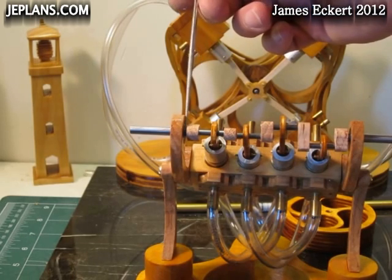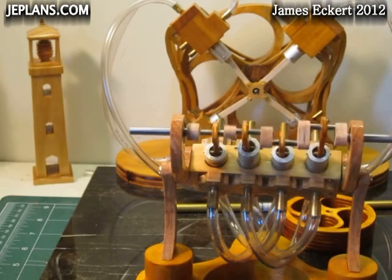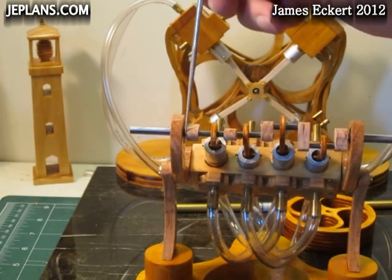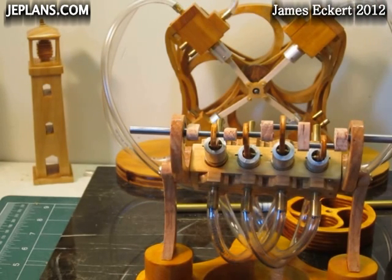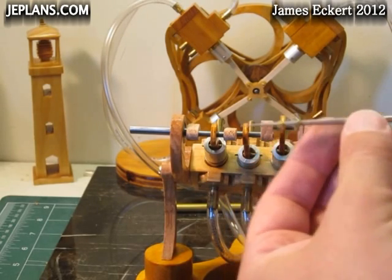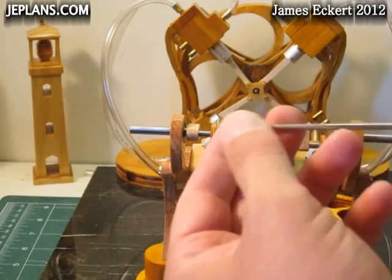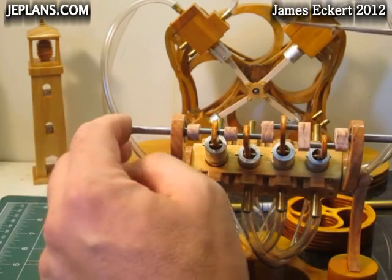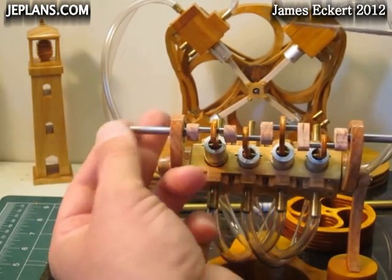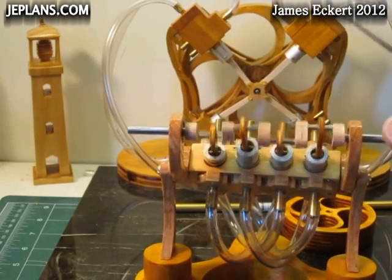On the new engine we have a couple of gaps here and here. We need to make a couple of spacers to keep this from hitting the side. I made the spacers by cutting small sections from a tube that nests well with the size shaft. I will put those in on each side to keep it from rubbing and catching on the ends.